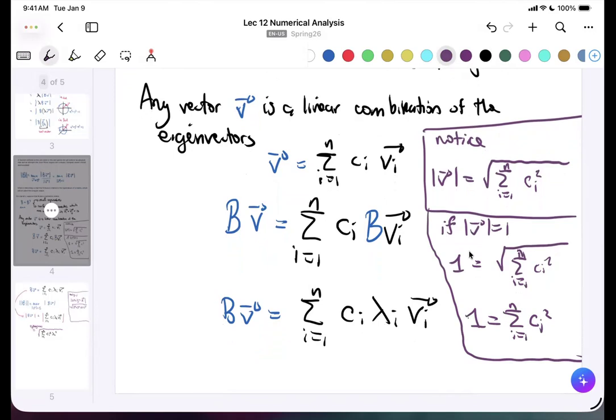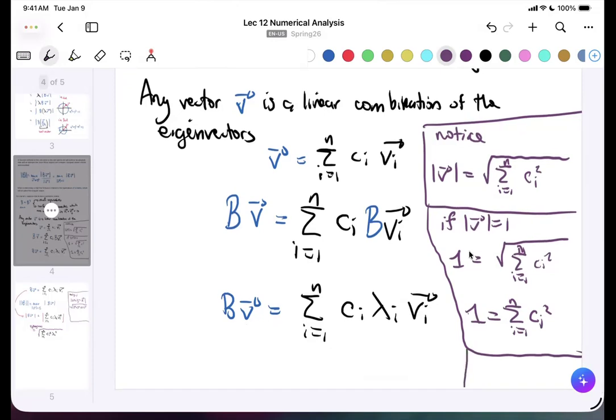Now, why is that useful? Because in particular, that tells you that each coefficient must be between -1 and 1, right? The only way for the squares to add up to 1 is if each of them individually is less than or equal to 1. So for sure, that already allows you to say that each ci is between -1 and 1. Okay? The only thing I need is for them to be less than or equal to 1. So each of these has to be less than or equal to 1.